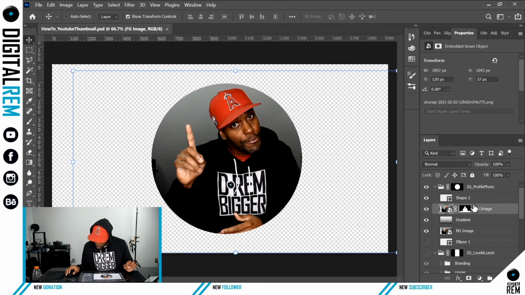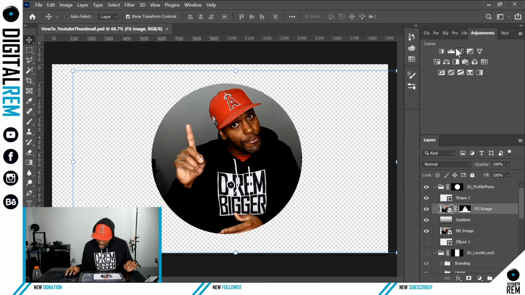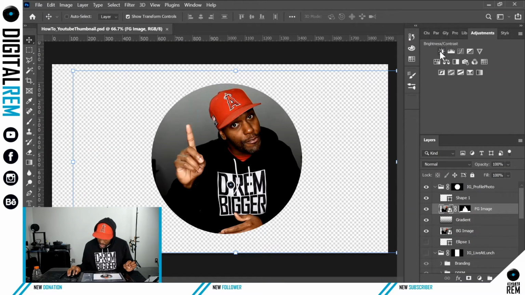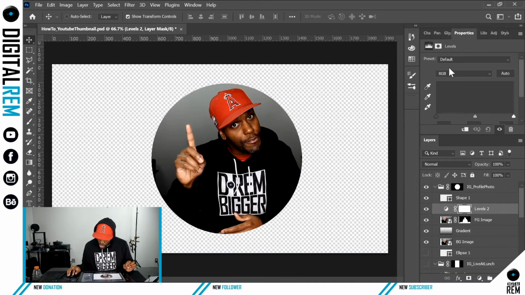I think there's room for improvement, right? For that, you can go to adjustment layers up here, or Layer, Image Adjustment, and you can do the adjustment layers there. But we're gonna do adjustment layers right here. What I'd like to do is go to Levels and just mess with these levels a little bit. Make some of the shadows pop out, get some of the whites a little whiter. Make some of the highlights hit a little harder, but not overexpose the shot.